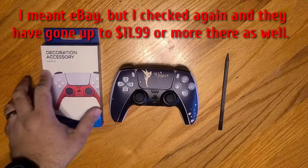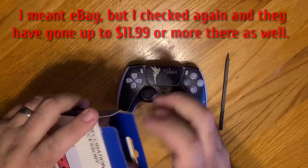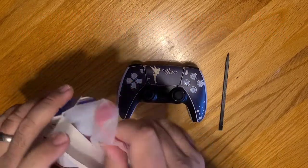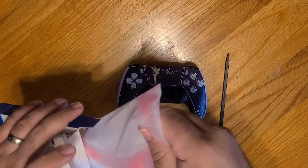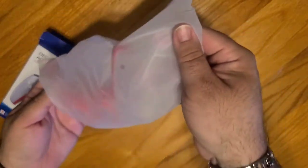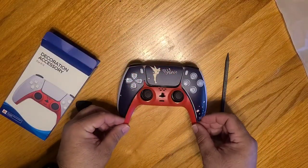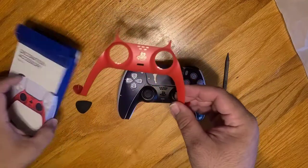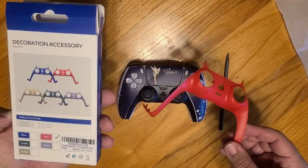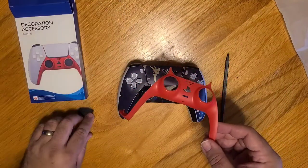So let's pop this thing open real fast here so I can show you what it comes with, and then we'll go ahead and get to showing how it installs. So it's pretty cut and dry, no frills, no nothing. It comes with the replacement trim to replace the black lower valance and change it to whatever color you want. In the packaging, there are 5 different colors this manufacturer has. On eBay, you can find a multitude of different colors and finishes.